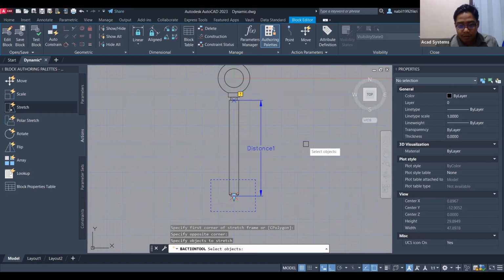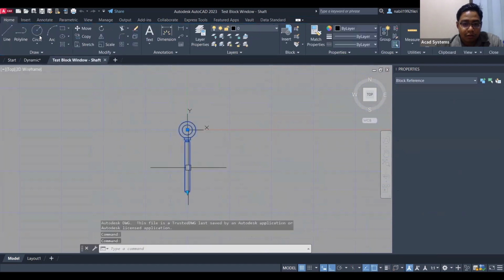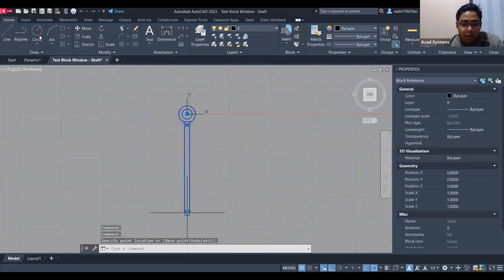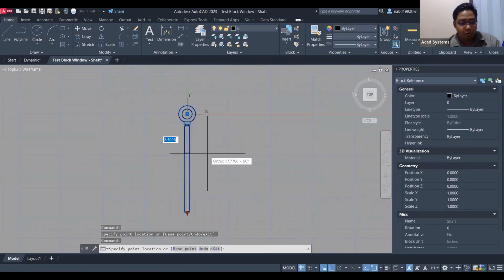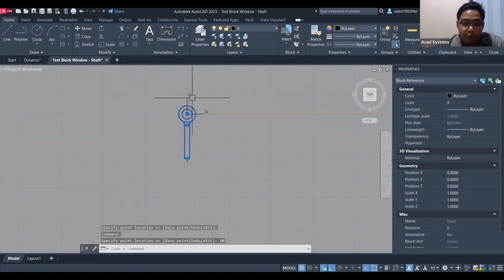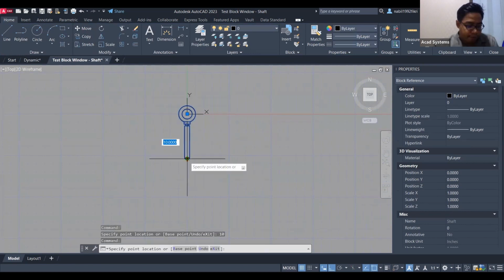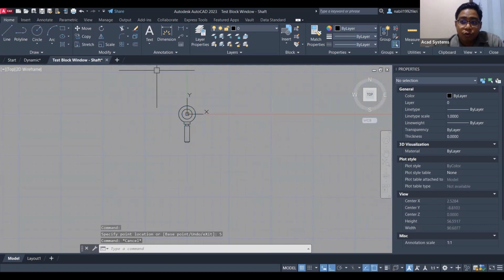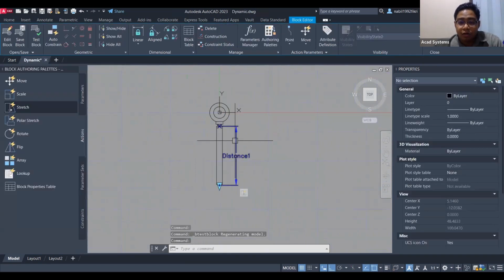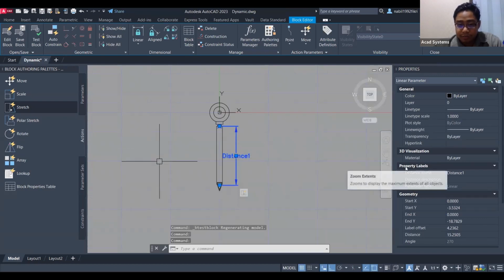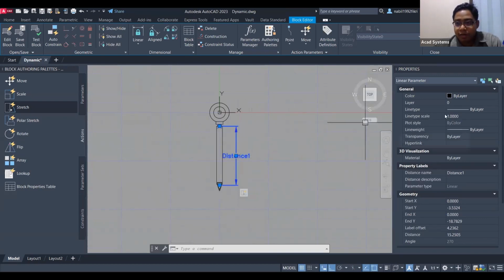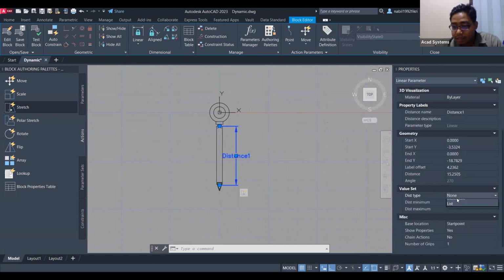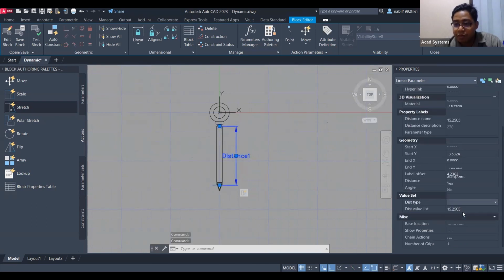Now the parameter, I don't need this one. Let me just check. Once I have selected all the necessary, press enter. I can select test block, and I can go ahead and you can see it's now stretched according to the value that I want. Maybe I want to have 10, so I can just input the value of 10. Maybe I want to have only 5. Or maybe again, you want to have some limitations of a list of available length that you want. You can go ahead and check on the properties, and then you can add the distance type, maybe an increments, or maybe list of value that you can input directly from here.